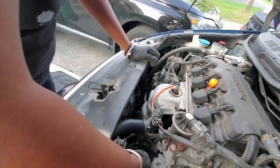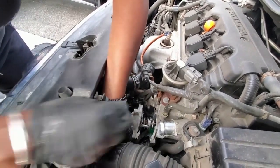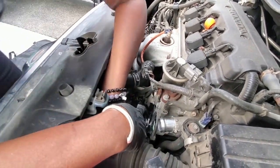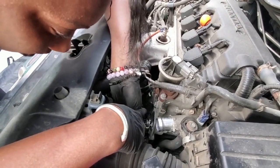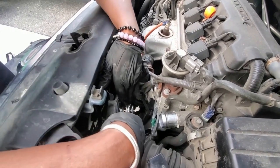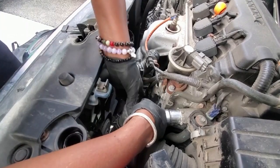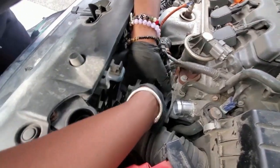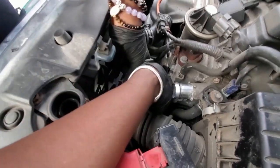So now let's see what's going on here. All right, and as you can see, ooh, this is leaking out. Let me move this pan. As a result of taking that out, of course, we're gonna get excess radiator fluid that was there. I'm just gonna see if I can get this released. Hold on.